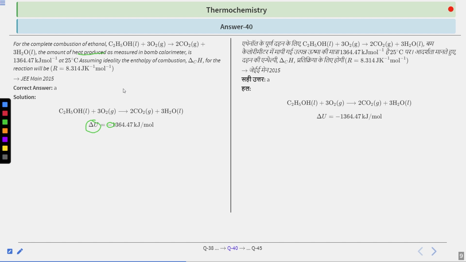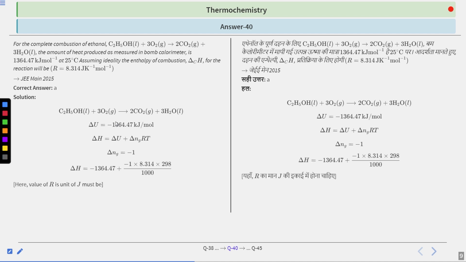This is very obvious. Next, we'll use this equation, which is delta H equals delta U plus delta NgRT. How can we calculate this delta NgRT? R and T are already known. They both are constant as your reaction is occurring at 25 degrees Celsius, that is your constant temperature. You need to calculate the change in gaseous number of moles. So on the right hand side we have only 2 moles of gases, while on the left hand side we have 3 moles of gases. That will give you delta Ng is 2 minus 3, which is minus 1.